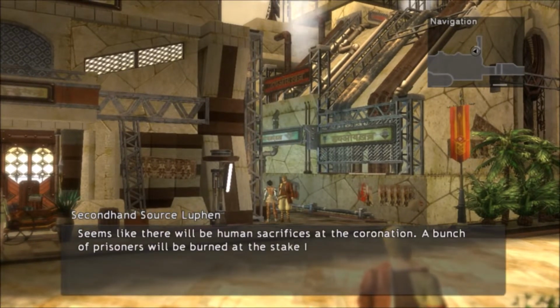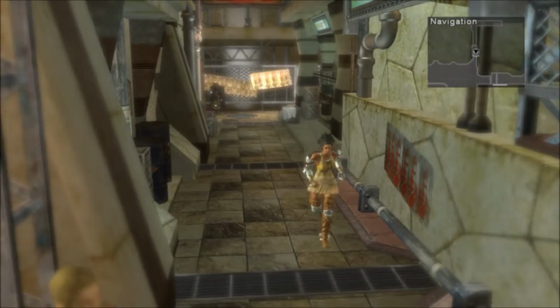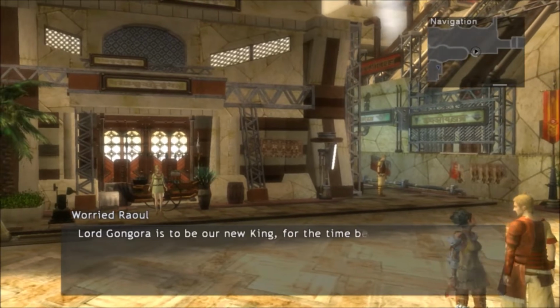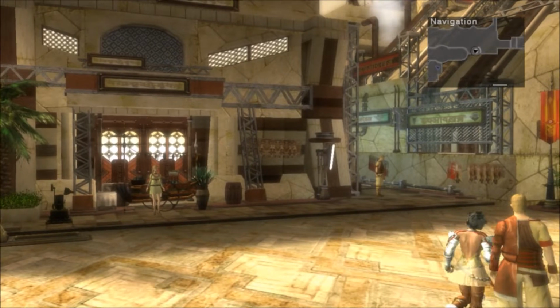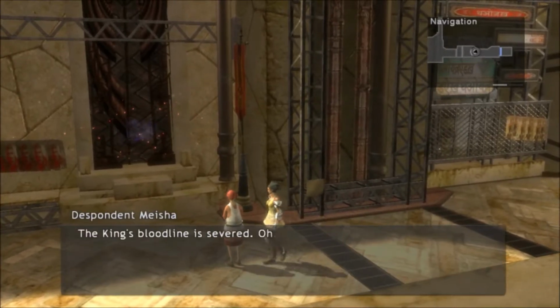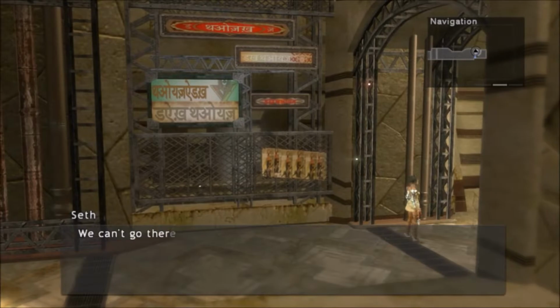Seems like there will be human sacrifices at the coronation. A bunch of prisoners will be burned at the stake, I heard. Ngora is to be our new king, for the time being at least. This coronation is to be held soon. The king's blood... Okay, never mind. We already talked to that person.